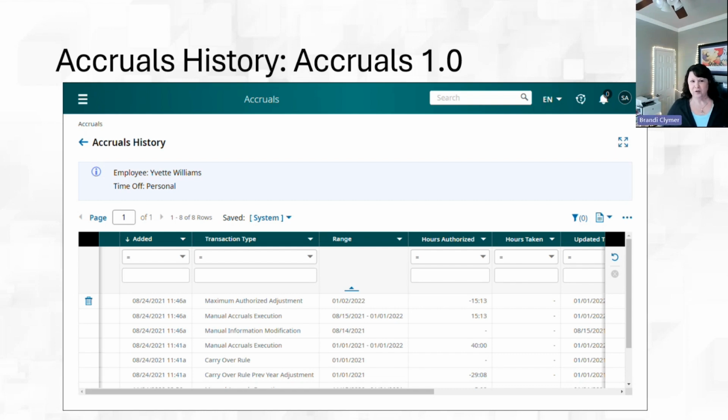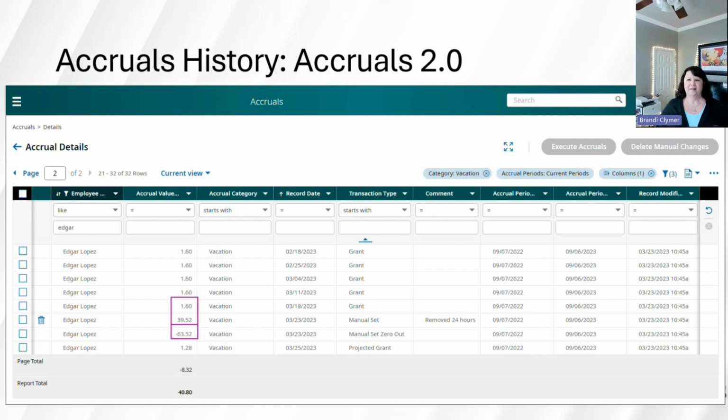If you're on accruals 2, it looks more like this. This view history is for Edgar Lopez vacation, and it's only looking at the current period. He was granted 1.6 hours of vacation at the end of the weekly pay period.